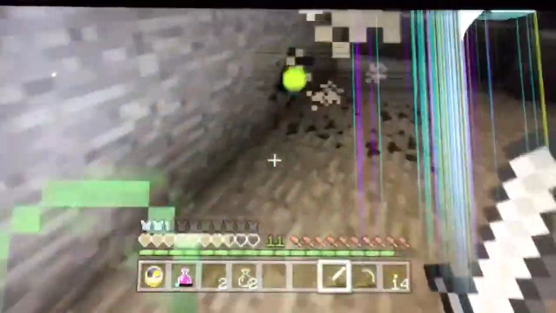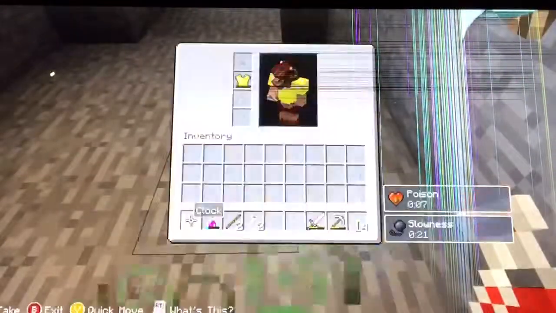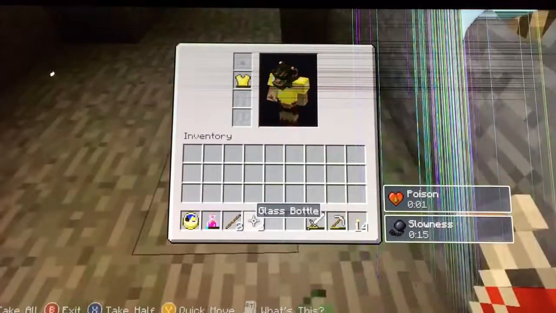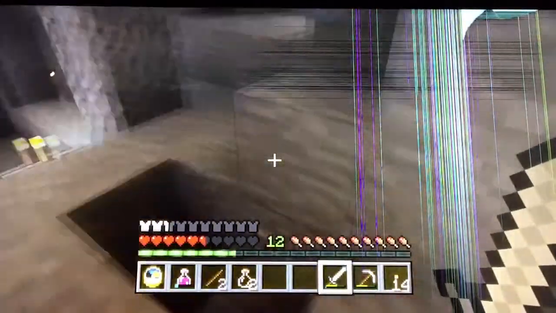Alright, what goodies you got for me? What is that? Instant health. I think the stick... Yeah, the stick came from her. And then glass bottle. Why would a stick come from her? I didn't know witches gave off sticks. Oh, more iron.